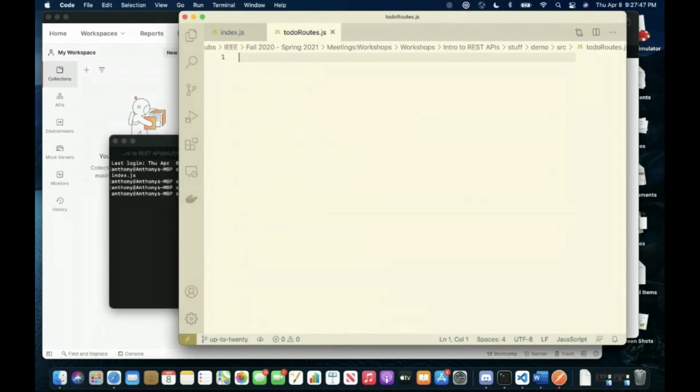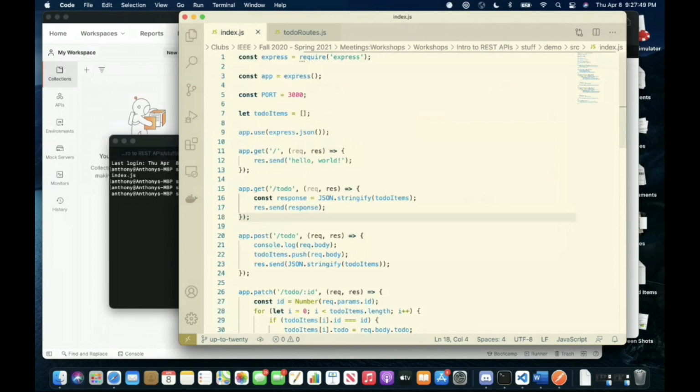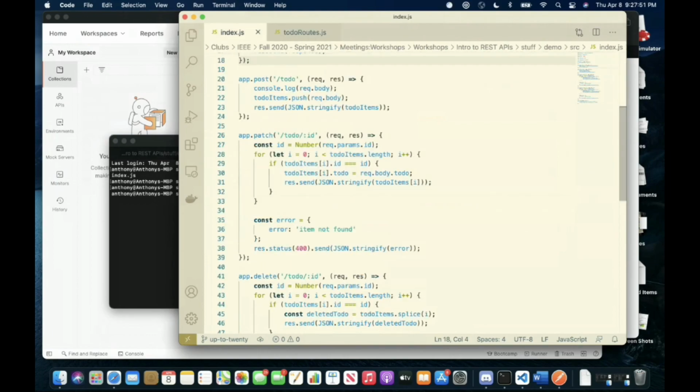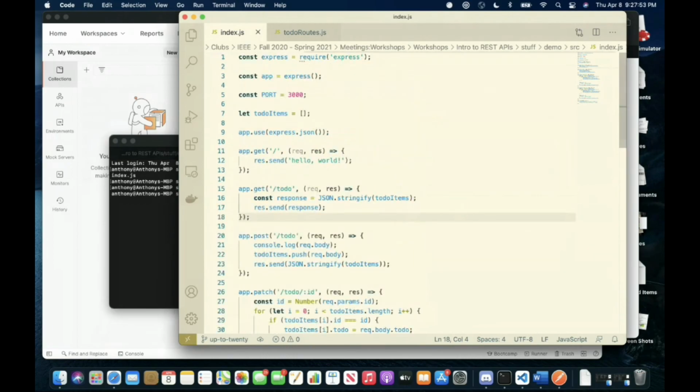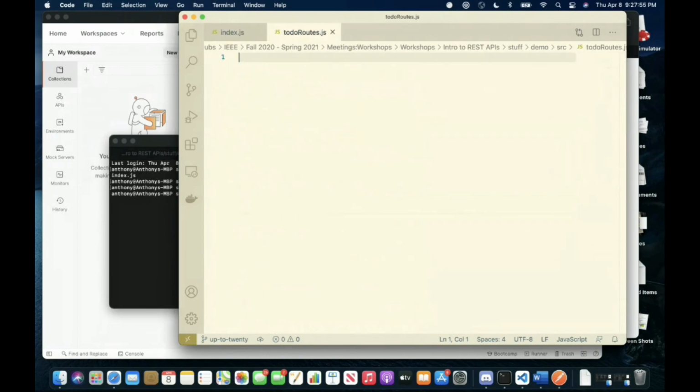All right. So basically, what we're gonna do with this file is we're gonna take away some of this logic from that main file. And so at the top of to-do routes, we're gonna say const express equals require express.